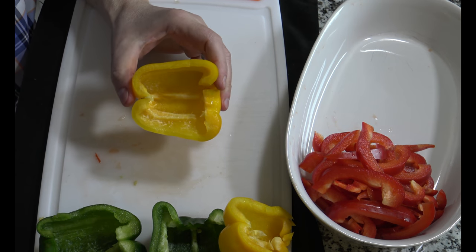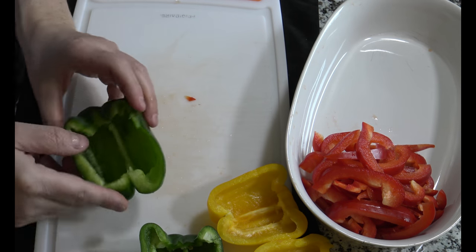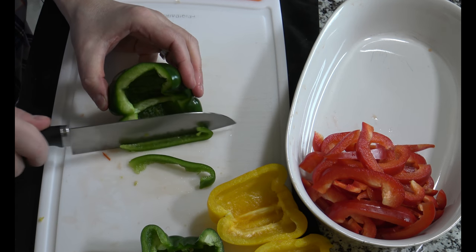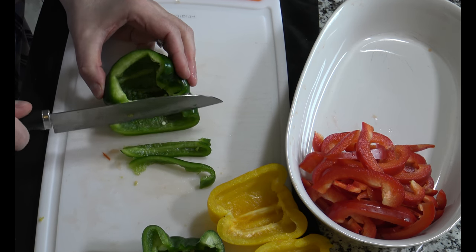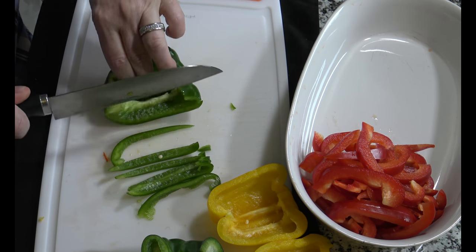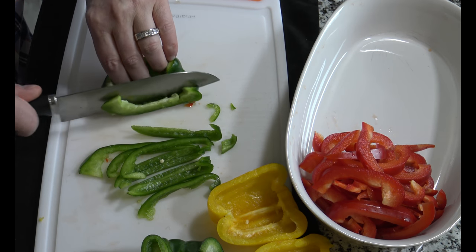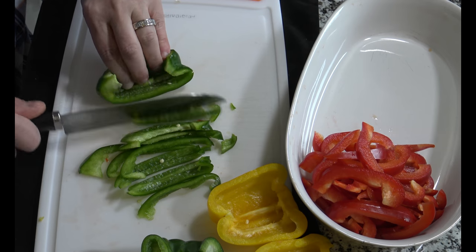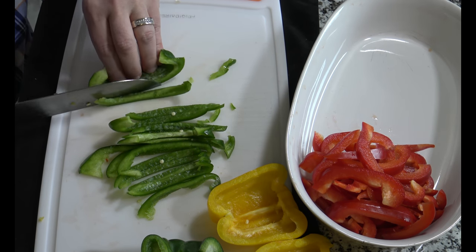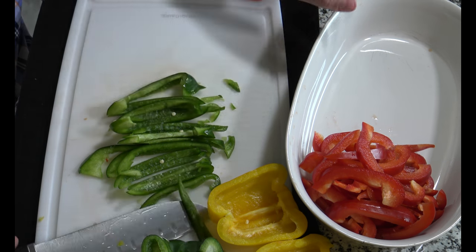And now, let's quickly julienne these. Doesn't take long. Thin slices, again, because this is all going to get loaded in your fajita with all that chicken, and onions and all that good stuff. Thin slices. I believe that is the definition. They talk about julienning. We'll look it up. We'll see what the real definition is.